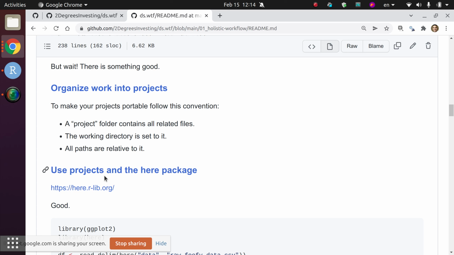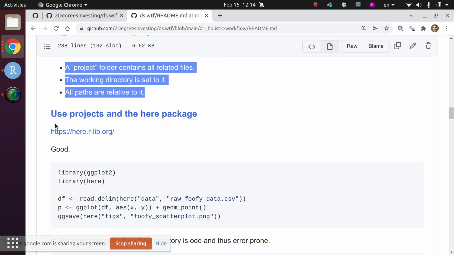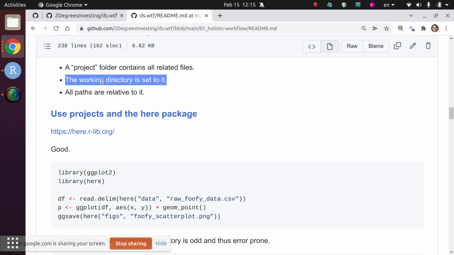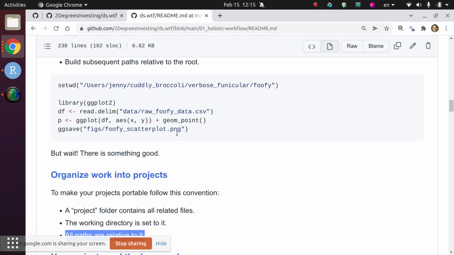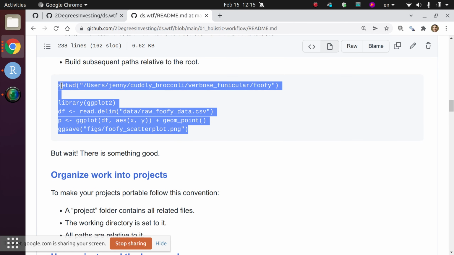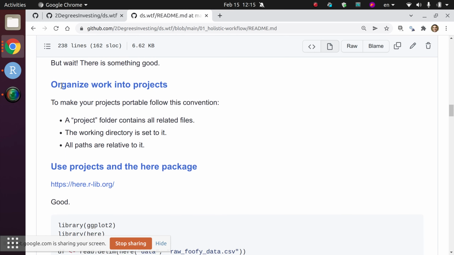But the formal definition of project is coming soon. So it's this idea of a folder that contains absolutely everything that the project needs, including the data. Yes, you may need to duplicate data or figure out some other way to make the project self-contained. The project directory is set to that project folder, to the root of that project folder, and every path is relative to it. So this is pretty much what this code here does, except for this very ugly path that only one person has and no one else. So it will break someone else's code.